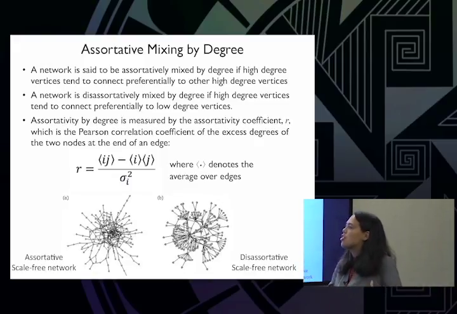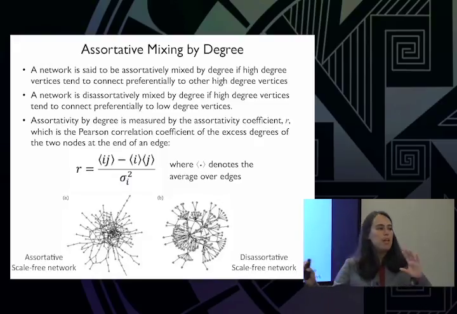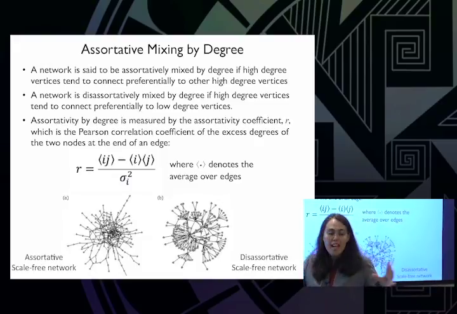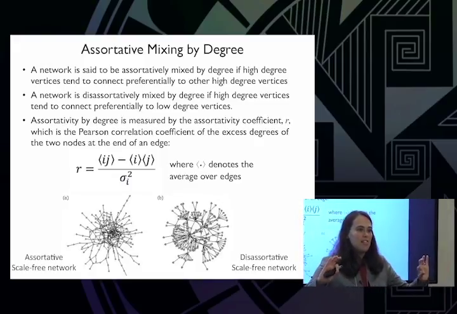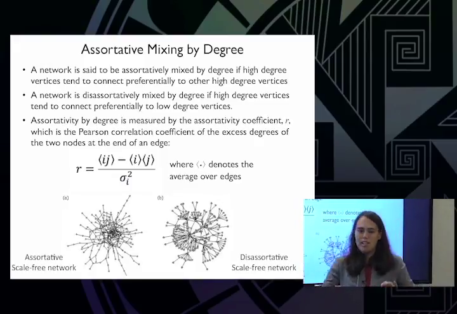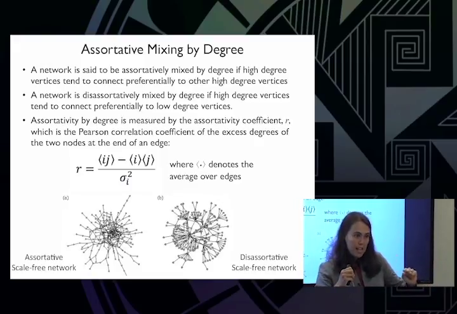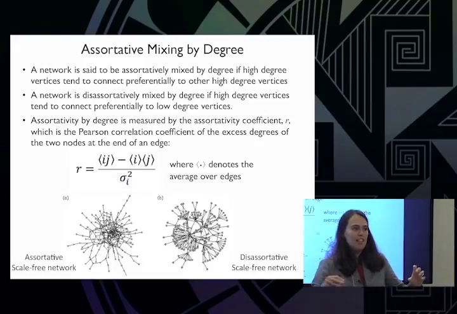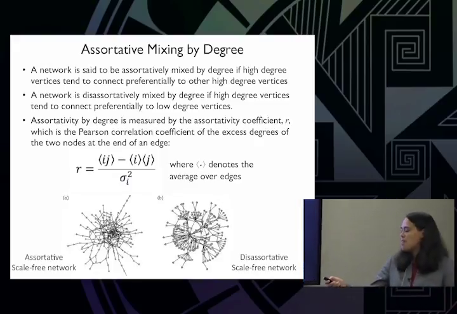And we can measure the assortativity by this assortativity coefficient, which is just this Pearson correlation of the excess degree of nodes. So I look at all the edges, and for every edge, I know the degree of the nodes at the end of that edge. But I want the excess degree, because I have this edge that I consider, and I want to say, okay, there's node A and node B. At the end of these edges, what's the degree of node A, not including this edge? What's the degree of node B, not including that edge? What's the correlation coefficient of those values? And that gives me the assortative mixing.